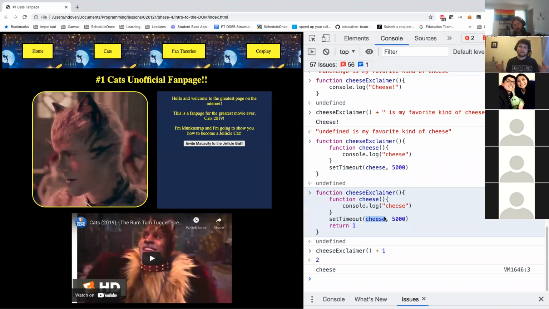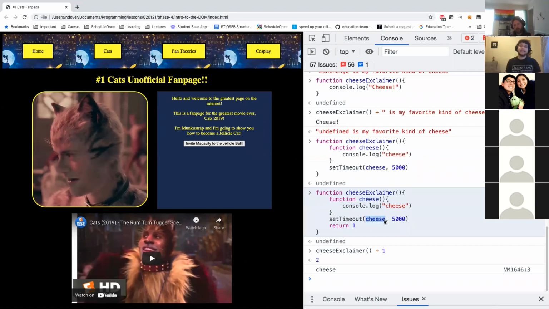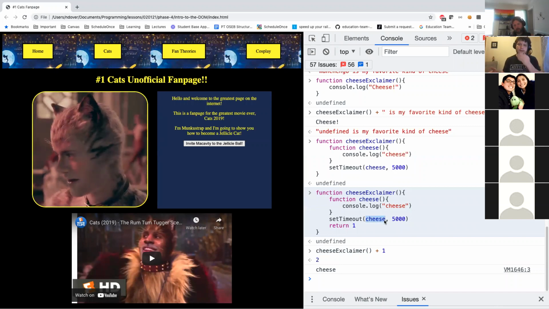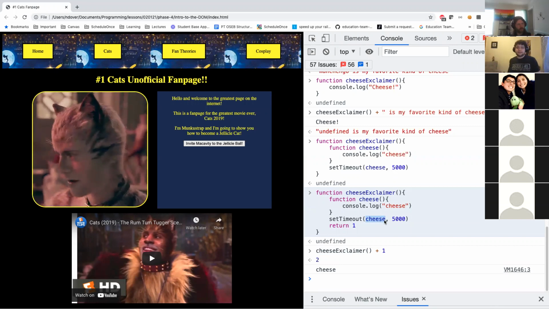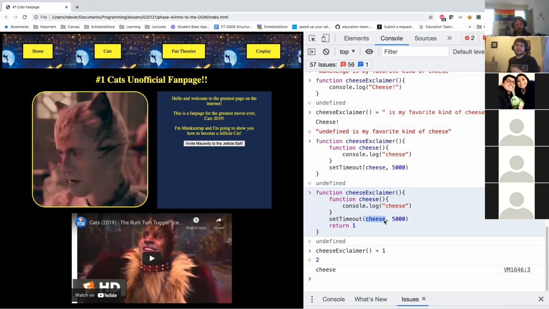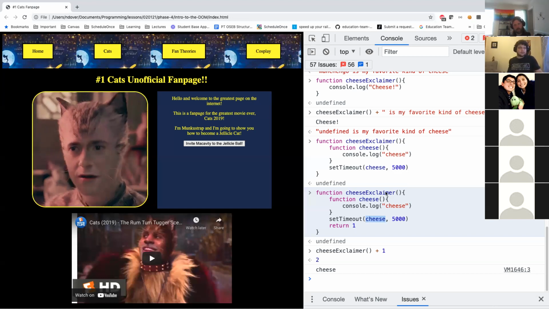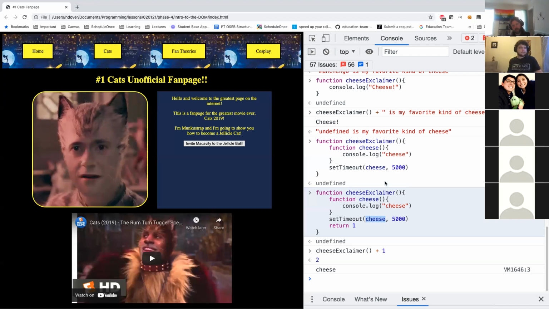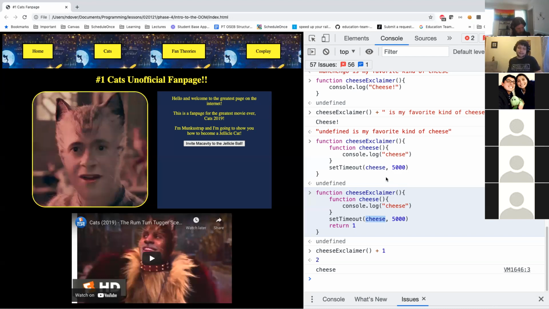We've defined this function cheese and we're saying, here is that function. Don't call it, here it is. When we don't use parentheses, what we're saying is, hey, here you go. Use this when you need it. This allows us to do weird stuff. I'm going to show you the weirdest example of this in a second.